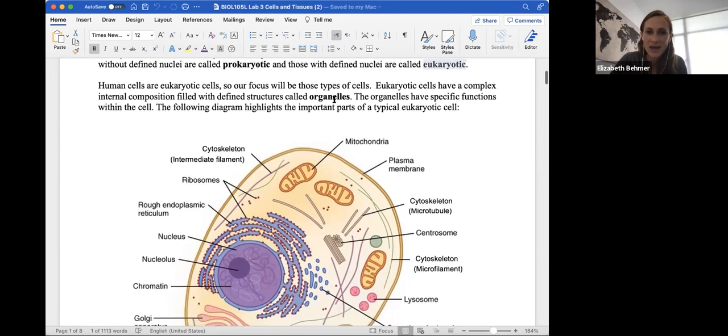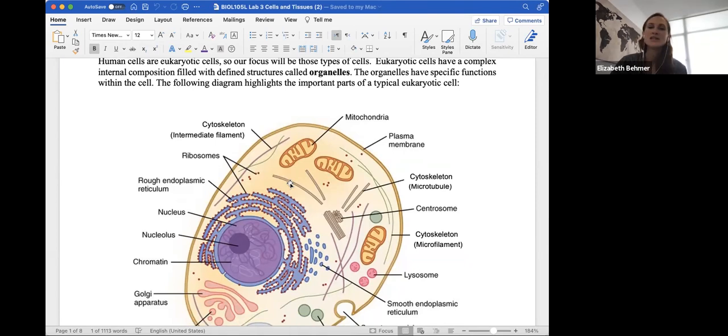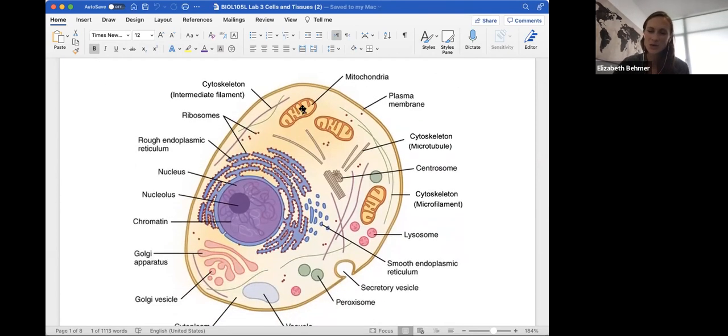Human cells are eukaryotic, so we're going to focus the majority of the time on the eukaryotic cells, and we'll be looking at all of the organelles within a eukaryotic cell. So you will have to identify the different organelles within a eukaryotic cell. We have a nucleus, the rough endoplasmic reticulum, ribosomes, mitochondria, centrosomes. Each organelle within the cell has its own function. For example, mitochondria create ATP that the cell needs. The nucleus is kind of like your cell's brain that directs all other activity. The Golgi apparatus takes in proteins and then ships them off to the appropriate place where they'll be going. Centrosomes help with dividing of the cell.